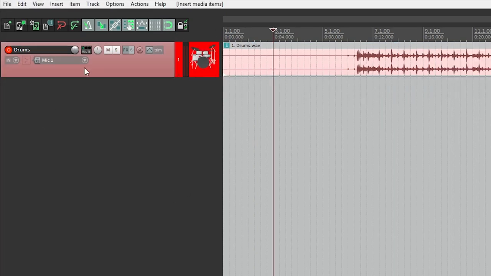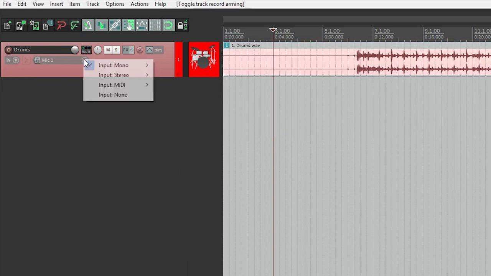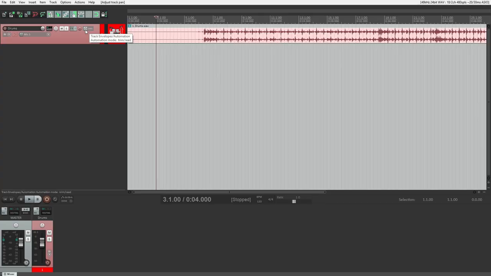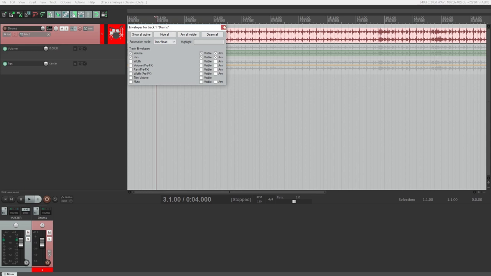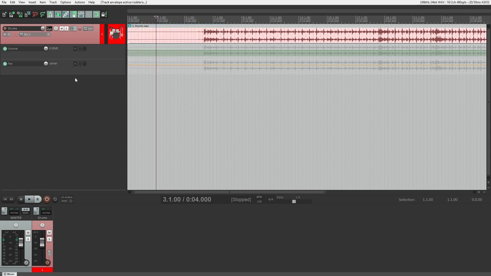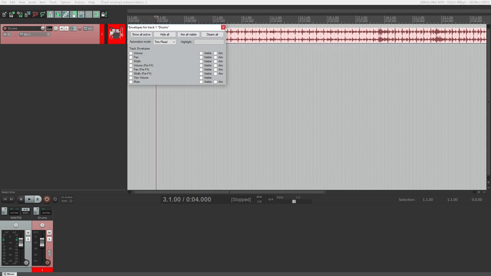Below these buttons, we have the tracks listing. Each track has various controls for signal routing, recording, levels, and automation, but these will be individually covered in more detail. To the right, we have the tracks and clips, with the timeline at the top. One thing I like about Reaper is that the timeline is displayed in both beats and bars and minutes and seconds, whereas a lot of other programs will only have one at a time.